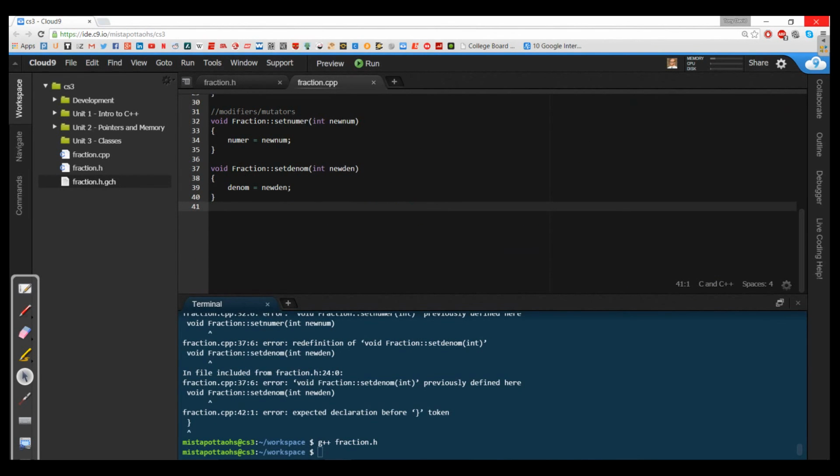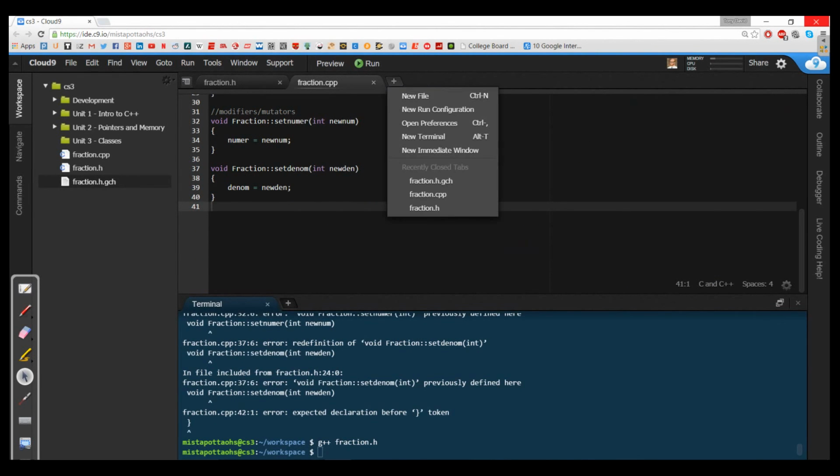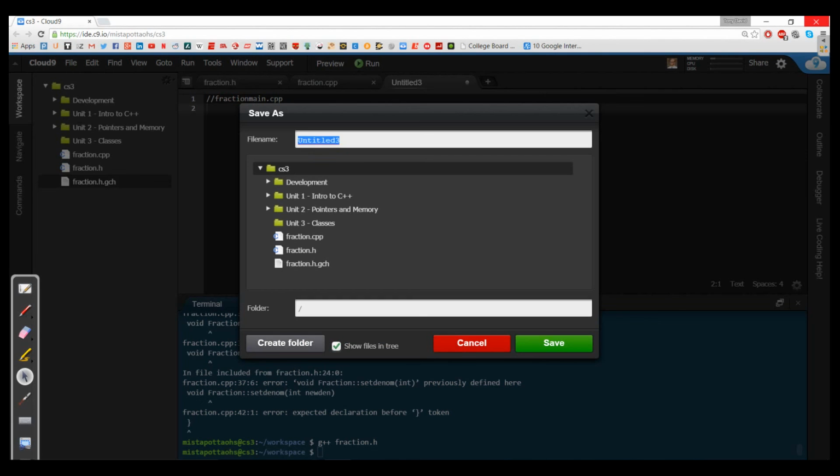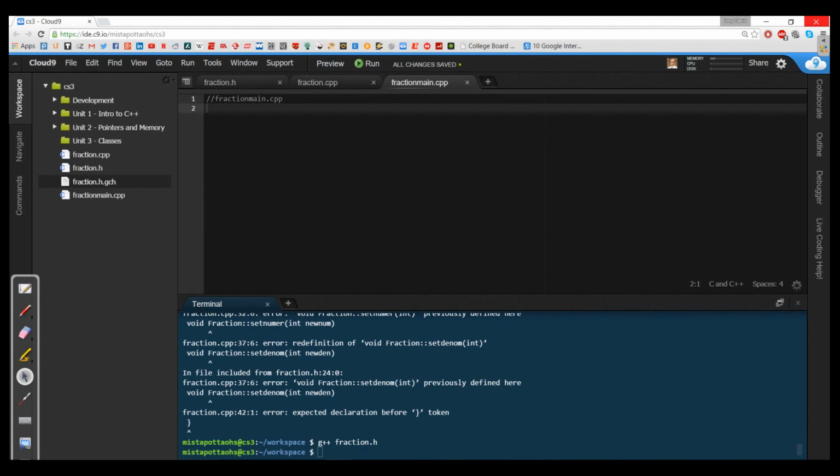What I want to do to finish up today's video is create a fraction main. This is going to be just testing out our fraction class that we just wrote. So I'm going to include iostream because we're going to be printing out results.